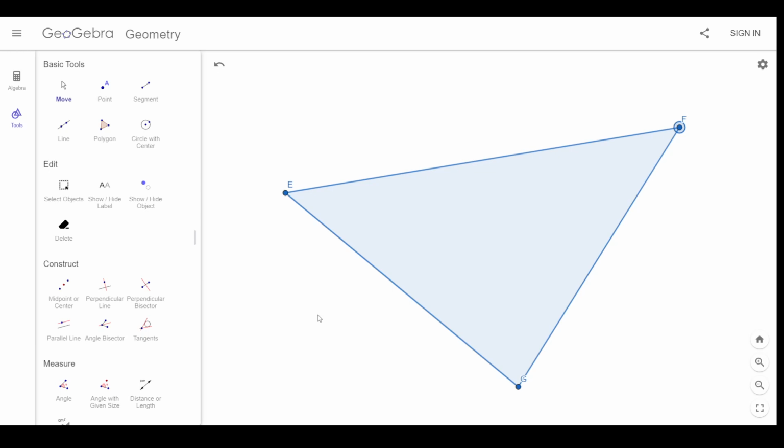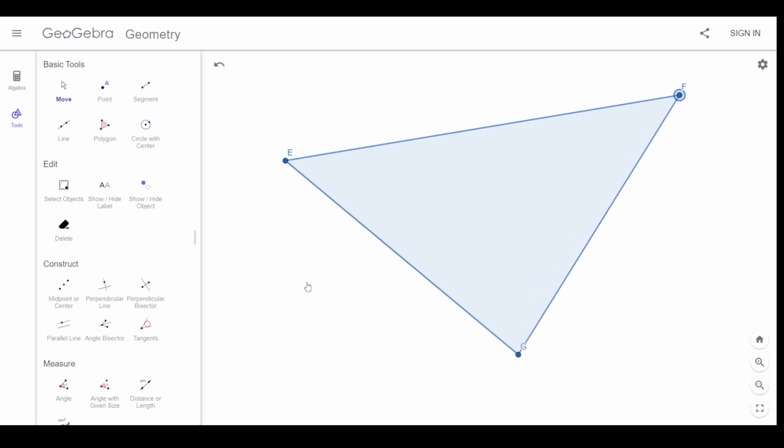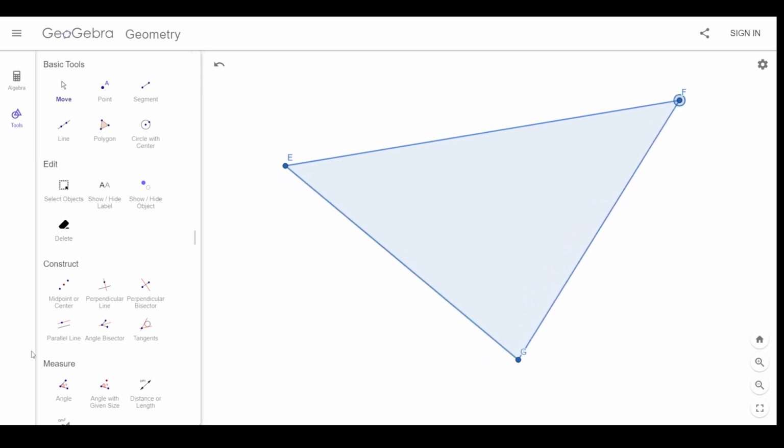So what do we think we're going to do to each of these angles? We just talked about doing something to an angle. What do you think we're going to do to the angles of the triangle? Trevor, tell me. We're going to bisect all the angles. Exactly right. So here we go. You ready? We're going to bisect all these angles.